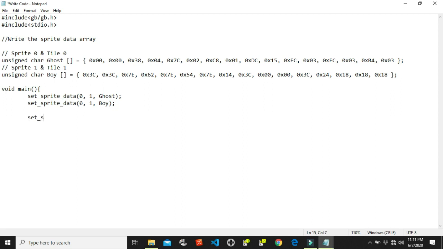Now we need to set the sprite tiles. Our 0 sprite has a 0 tile.